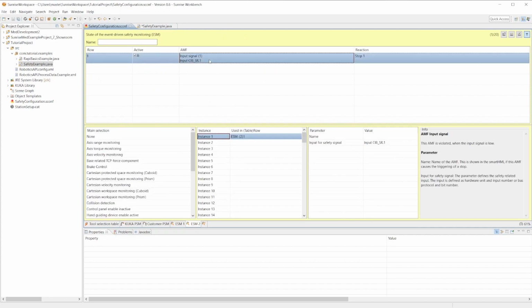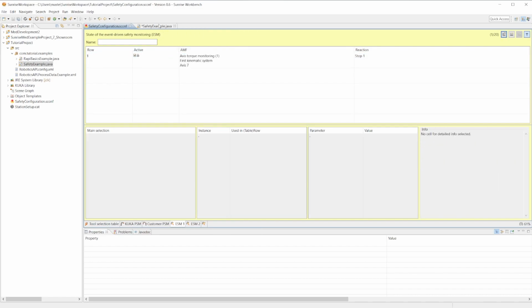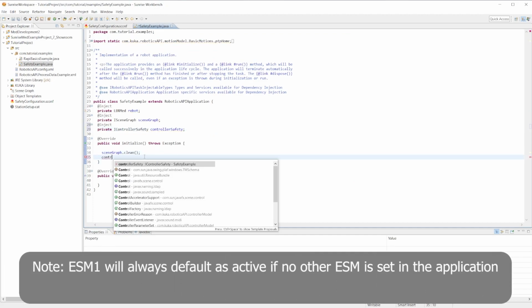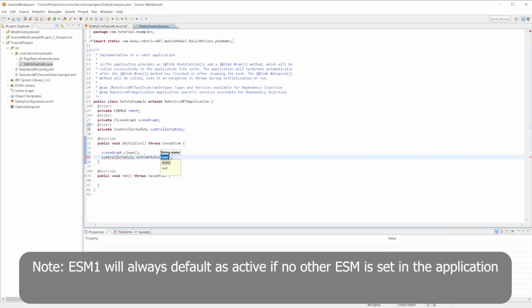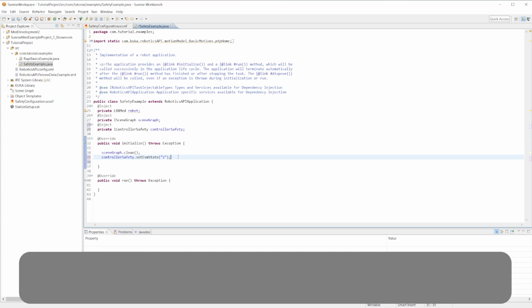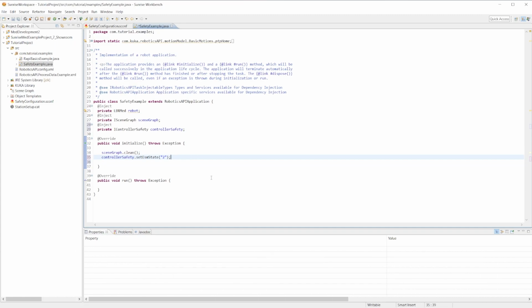Since it's monitoring really nothing, this has been jumpered high. This is the default just so that ESM1 isn't always on. So here we can initialize controller safety and we'll just set it equal to the ESM state 2. The set ESM state method takes in a string and it's just the number of the ESM that you want to set active. So in our case it's 2.